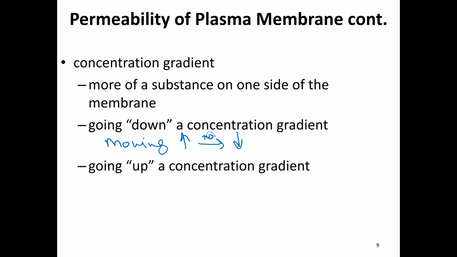So we have a lot of molecules on one side of a membrane and very few on the other. What that would look like is this. I'm just going to make little blue dots. Think of these as all kinds of molecules. The other side has also blue dots, but not as many. Molecules are going to move down that concentration gradient until we have equal amounts of blue dots on each side. When you move down a concentration gradient, this is usually a passive process.